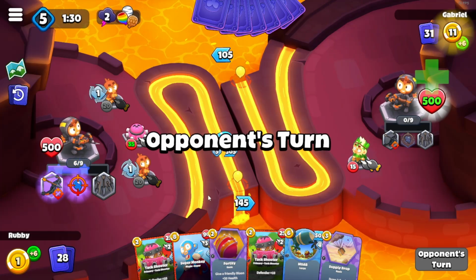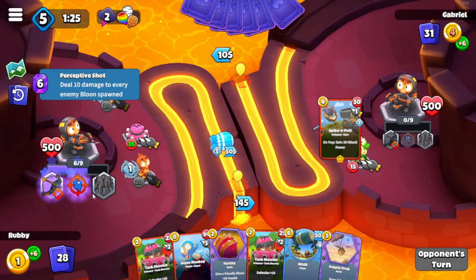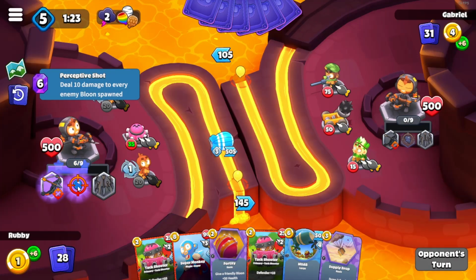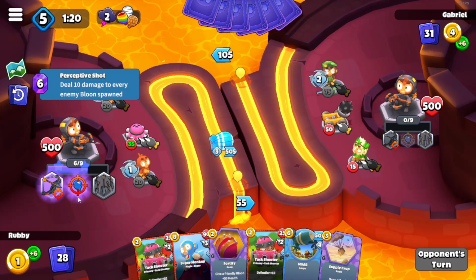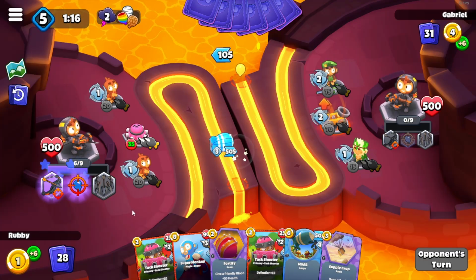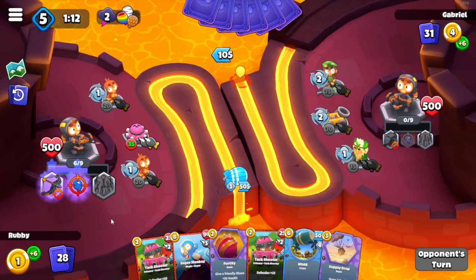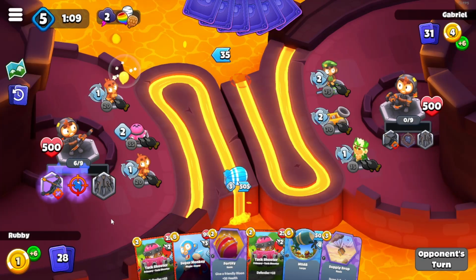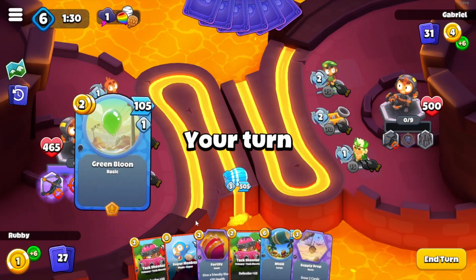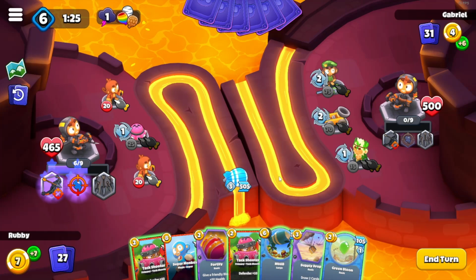Now that we sent our Moab here, we've gotten enough Bloontonium to get our Perceptive Shot, and this is going to be huge for us. Getting up your hero's passive ability is a must. You're going to want to keep it up as much as possible. You're only going to want to drop below the minimum required Bloontonium when you absolutely need to use your Bloontonium to defend, because it is so useful. Getting 10 damage off of every balloon is going to help you win.